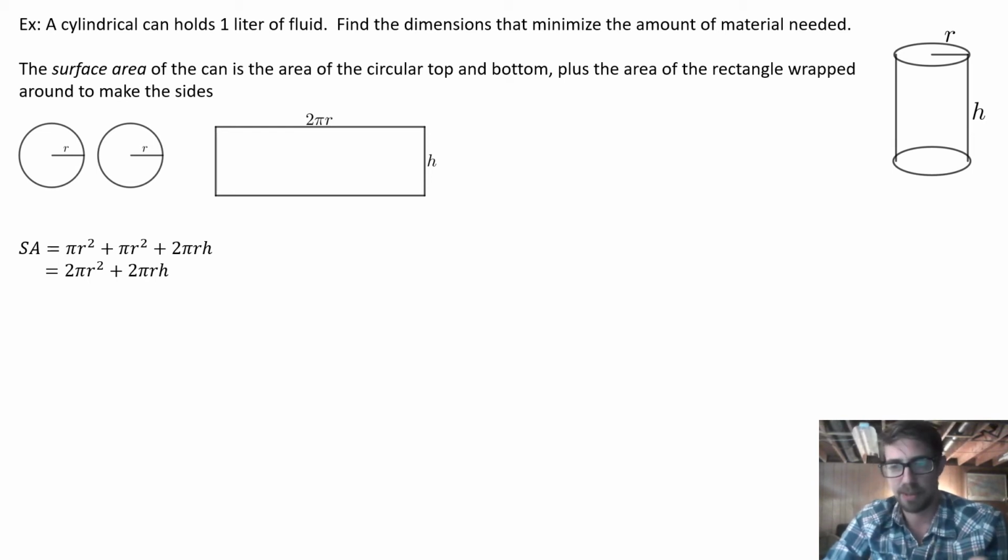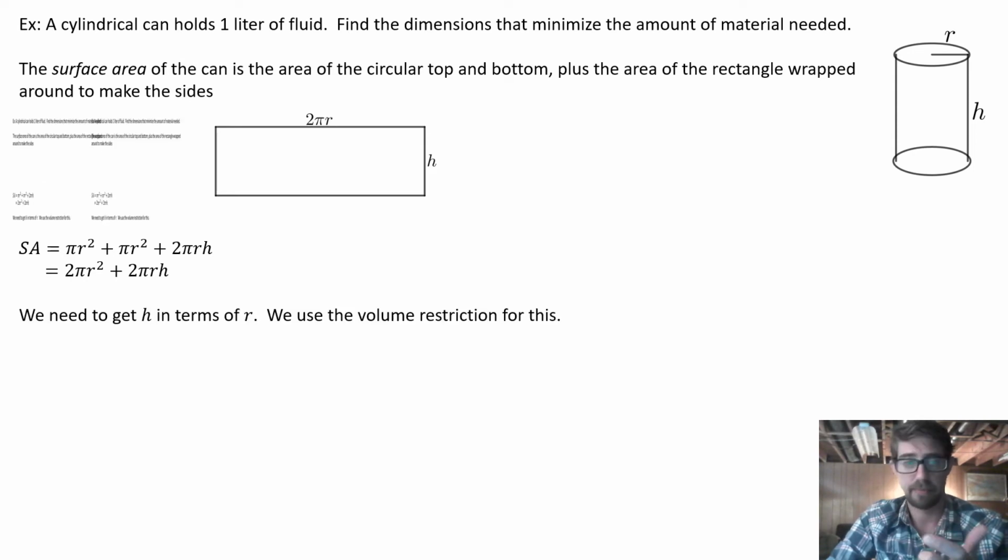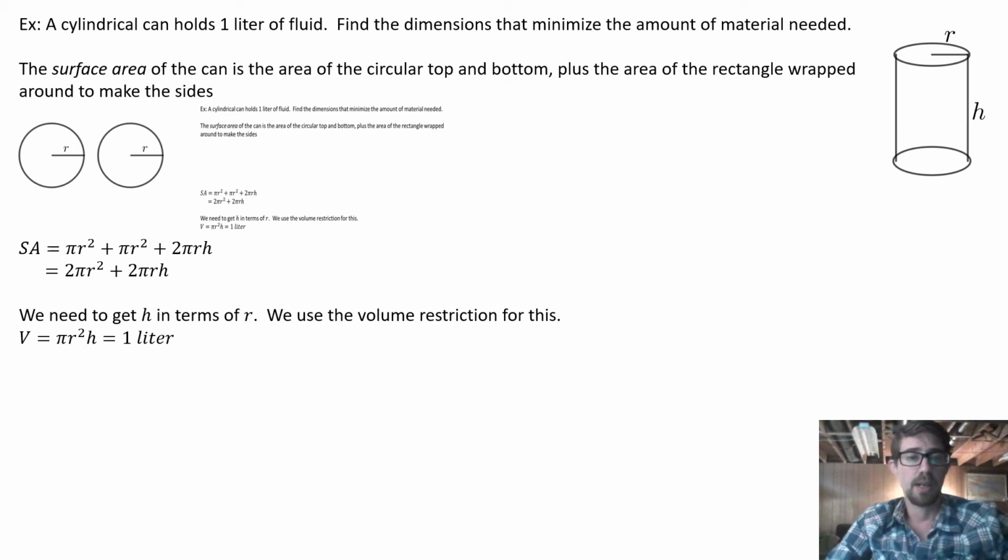If I just said make me a big can, you just make me a big can. Our restriction is that it has to hold a fixed volume. So that liter is a measure of volume. And here's where we need that. So we set up our equation for volume and we say, okay, that equals 1 liter. The volume of a cylinder is pi r squared times h. If you didn't know that, don't worry about it. I'm not going to make you memorize geometry formulas for the upcoming test or whatever.